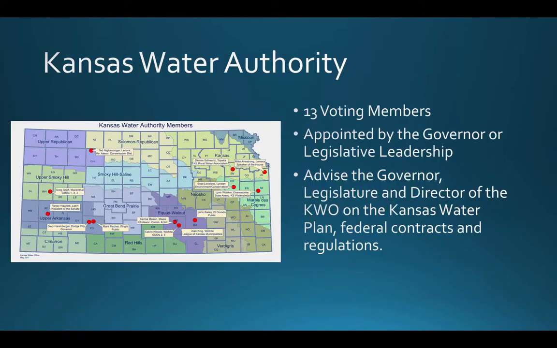Now, the Kansas Water Authority is a little bit different. The Kansas Water Authority is an advisory group that is set up by the governor and by the legislature that advises the governor on some of these issues. They are the people who were tasked with picking these regional advisory committee members and identifying those stakeholders that would be able to best help advise the state officials on what was going on in each region.